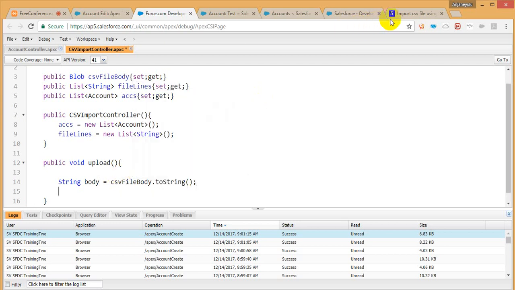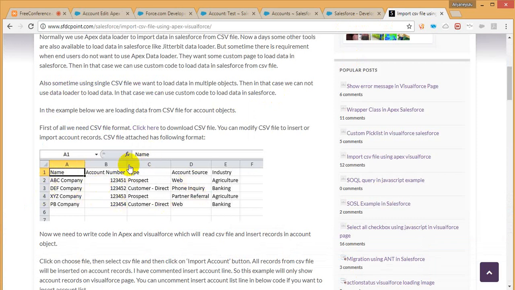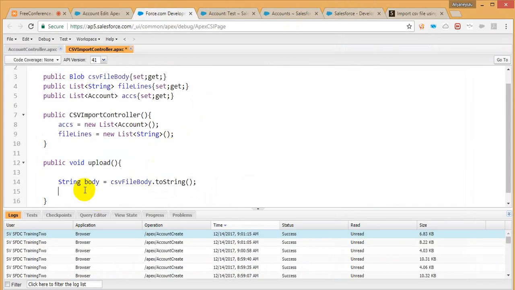So what happens is the entire file will be in a single string. Okay, the entire file data will be in a single string. I will show that as well. You don't need to worry. Just say body.